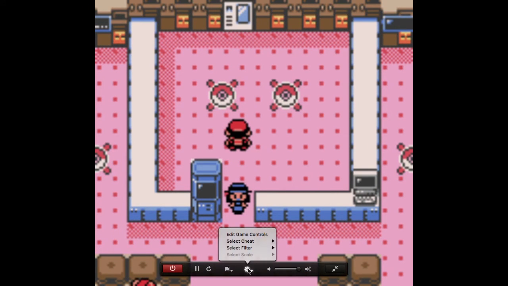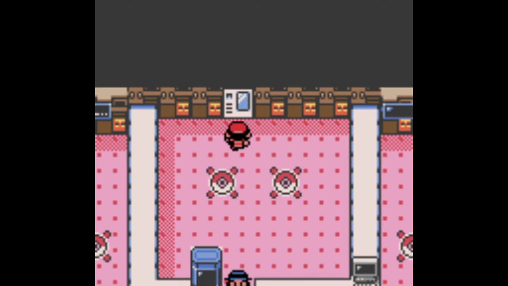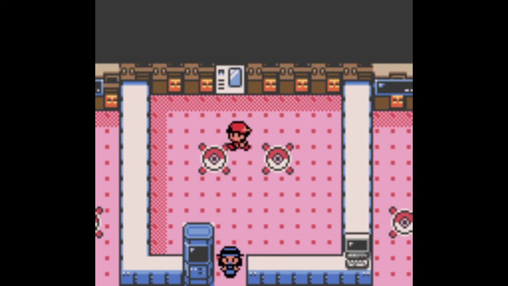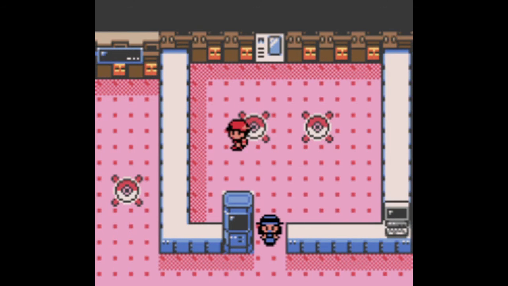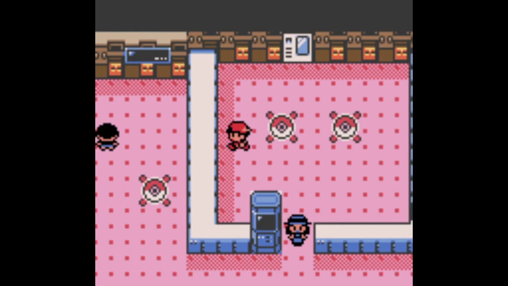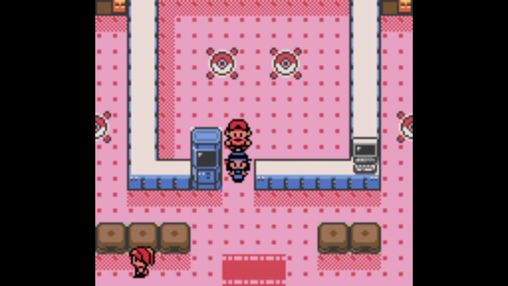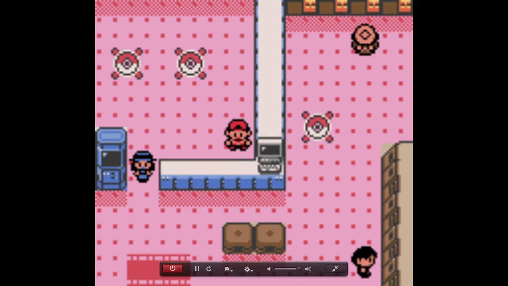Let me disable the walk through walls code. And now I can't walk right. Okay. Oh. It makes the poison sound, like I briefly get poisoned for a second. Huh. Here, yes. Okay, well.